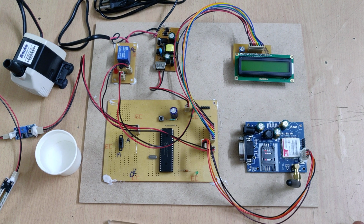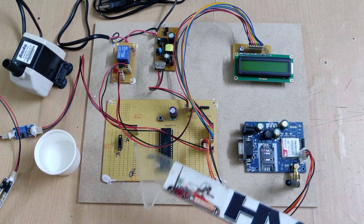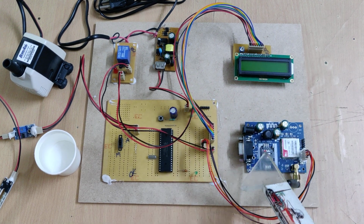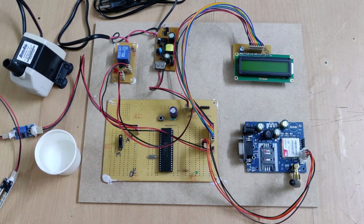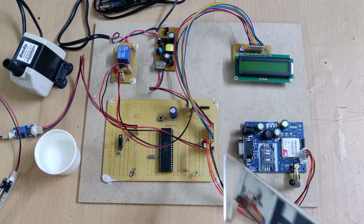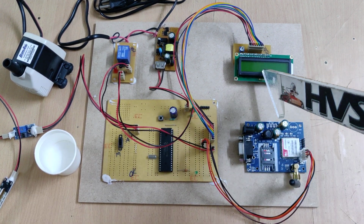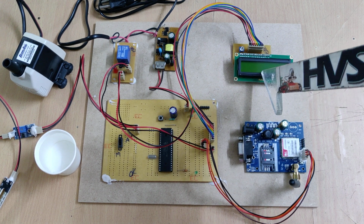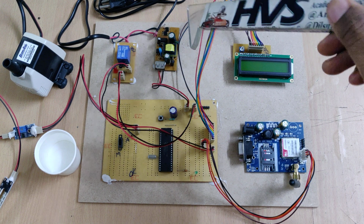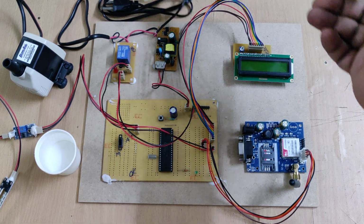And coming to the manual mode, the system will just intimate to the user about the moisture level, only moisture level, and it won't control the motor. A user can decide to control the motor by sending the message to the SIM card that will be received by the microcontroller and decoded, and it will control the motor. And the status will be displayed on the 16x2 LCD screen, whether it is in automatic mode or manual mode.